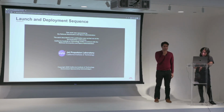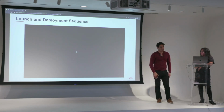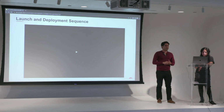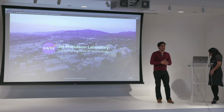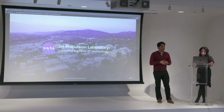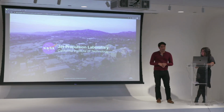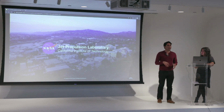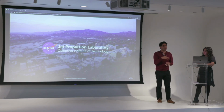So this mission is very demanding. It's really hard to work with another country, especially since our systems engineering practices are very different. But it's been a very great mission to be a part of, and it will bring a lot of science that will give us a more accurate understanding of our climate situation, especially if you don't necessarily believe or understand how the Earth really does change over such a short amount of time, and it just exponentially increases over the course of 100 years.